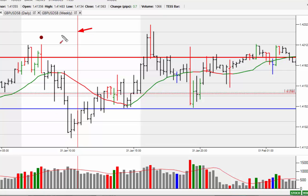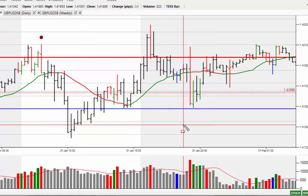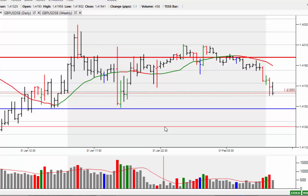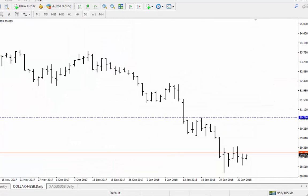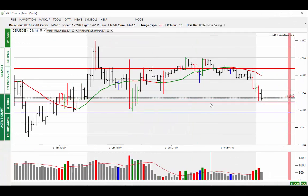So yesterday in the pound, we saw this moving lower. Not much of a range, the market waiting for Yellen, which you'll see here is when she came out and had a chit chat with the market, very hawkish, inflation based. FOMC minutes, her last ones, and the dollar moved higher initially. And speaking of the dollar, it's slightly higher on the overnight here as well. You can see the last few days consolidating but moving back towards the upside there today. So yeah, it could be a bit more on the downside for the pound.